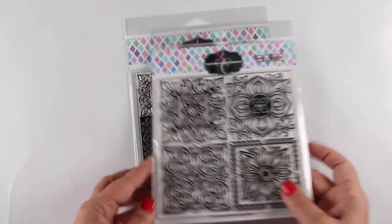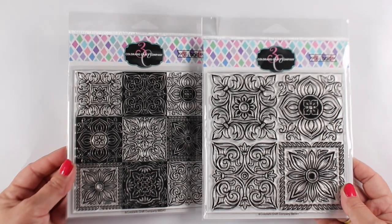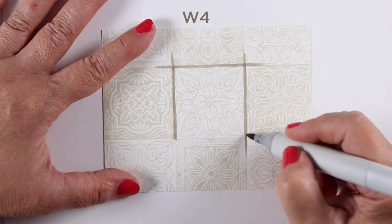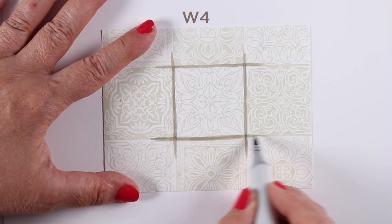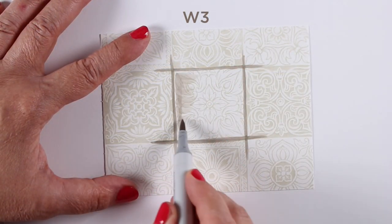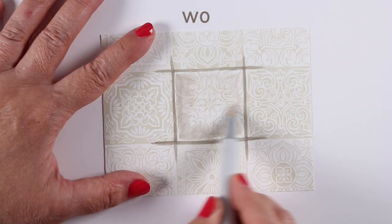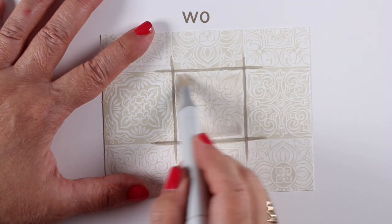There are two sets of tiles. Before I get going on the rest, I want to show you two ways to handle the tiles. They're each in blocks, so you can't stamp them apart if you leave them intact. This is how they stamp onto a regular A2 size sheet of paper — four and a quarter by five and a half that we use a lot in card making. They're six by six, bigger than the actual card front. This one is going to have dark grout, so I took the darker marker and put the color in the grout area. I left a little white outline shadow on the left and bottom, then filled the rest in simply with a very pale gray color.